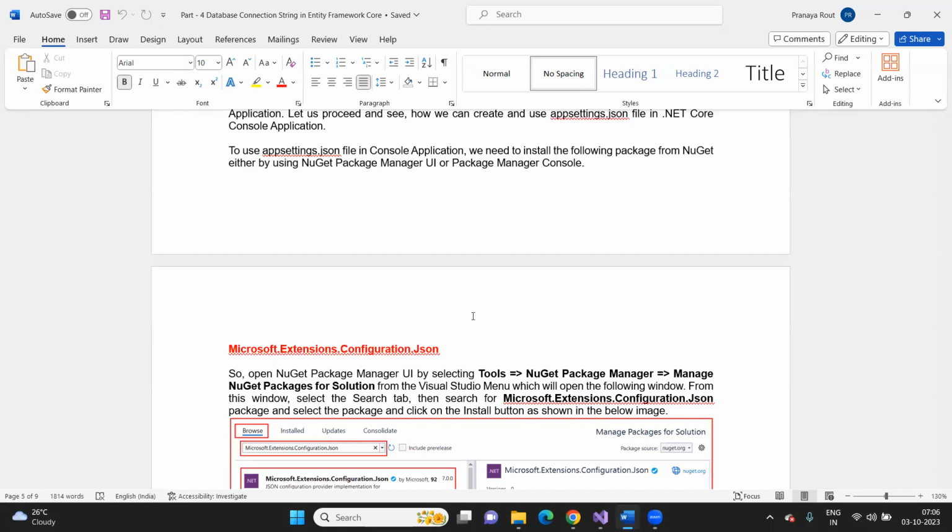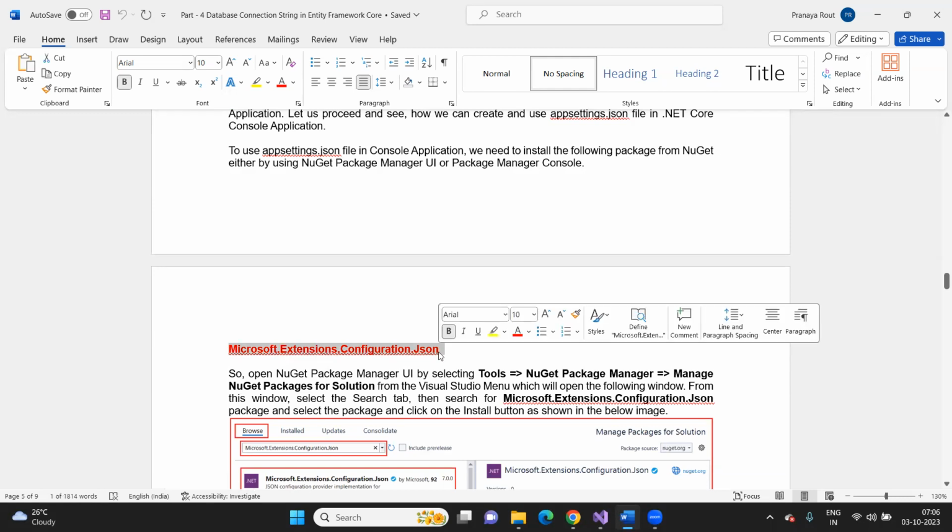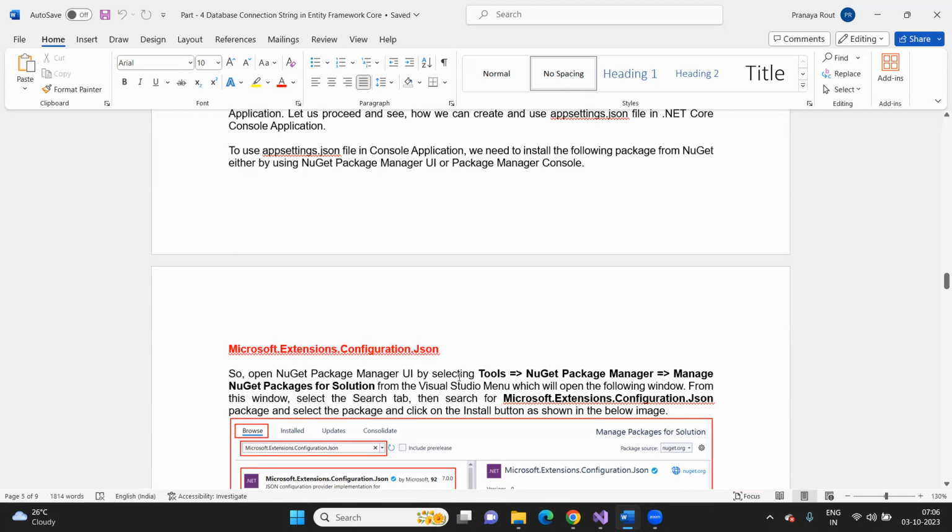For example, if you are developing an application where a database connection string is not required, you do not need to install this one. Why would you install it if it is not required? But if you are developing an ASP.NET Core or ASP.NET Framework application, then these things are automatically available. But here, these things are not automatically available as per your requirement. You need to install them manually from NuGet.